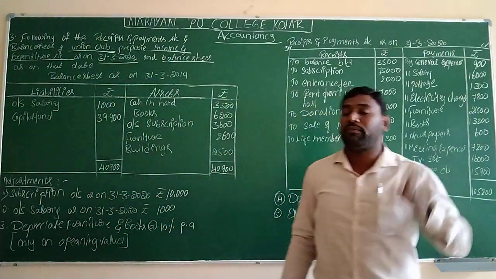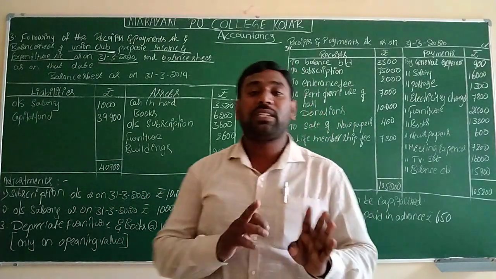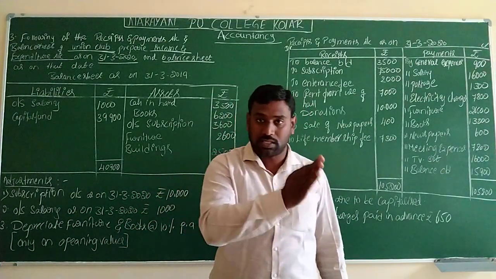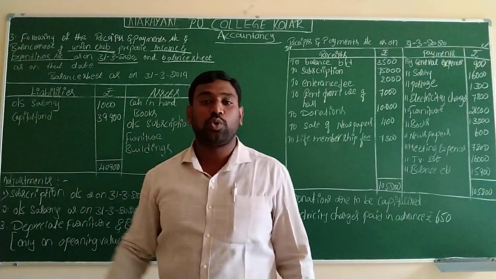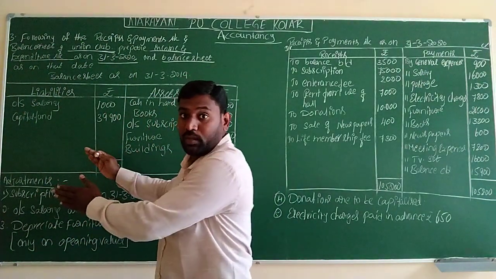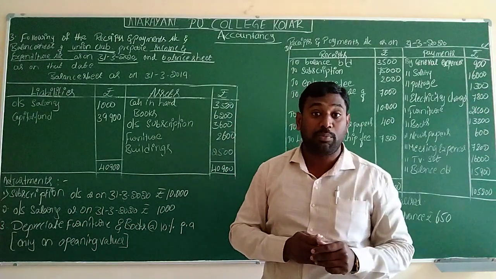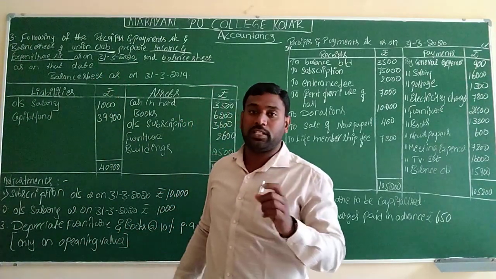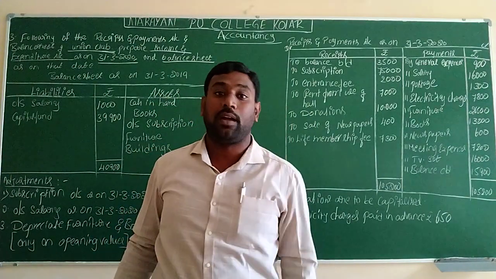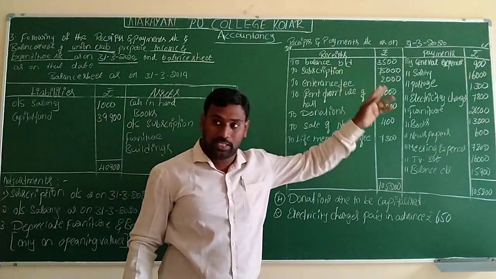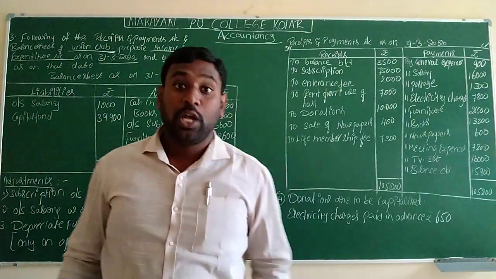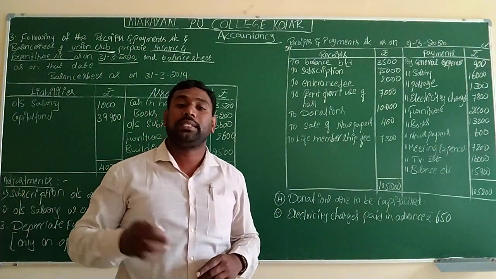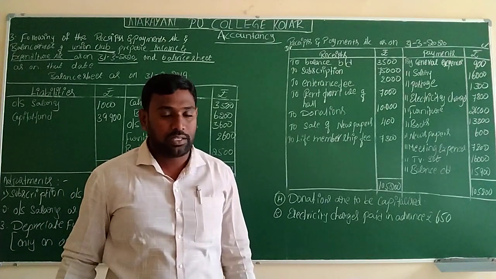That is given compulsorily. We have to imagine the present year is 31st March 2020. 2019 is the last year. 2021 is the future year according to this question. Different dates are given in the examination. So we have to imagine that the date given in the old balance sheet is the past or previous year. The date or year given in the receipts and payments account is the present year. If there is any adjustment with any extra dates beyond the dates given, we have to imagine that is future data.